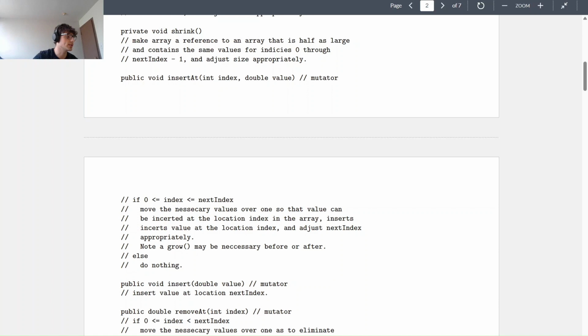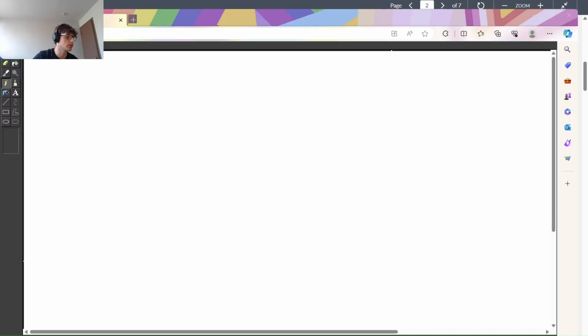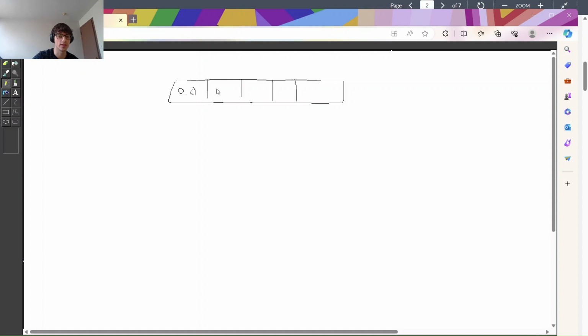So let's try to conceptualize this using MS Paint again. Let me switch this over. Okay, so let's say we have an array, and this is an array of type double, so we're going to fill it with doubles. So we have 0.0, let's say 1.1, 2.2, but we want to insert 4.4 at index 1. Well, the way we're going to do that is we're going to move 1.1 over to this slot, and then we're going to move 2.2 over to this slot, so 4.4 can have an empty slot to be accommodated into.